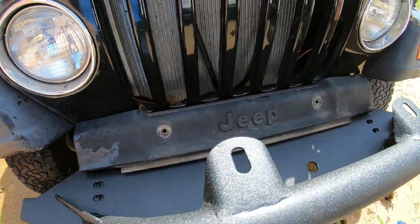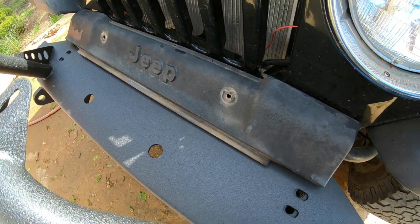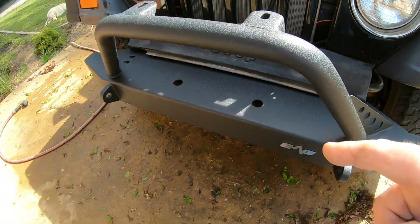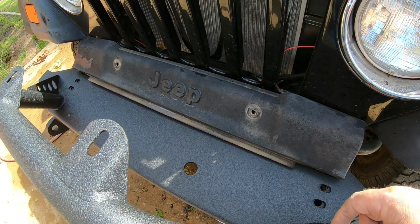All right, guys, I've run into a little snag. This filler plate here is not going to fit correctly. I bought this off eBay, and this bumper right here that I just ordered shows it being used with this filler plate. Here's a picture of it right here.